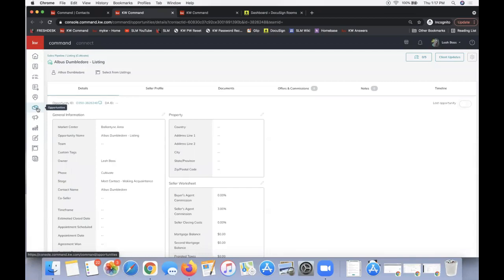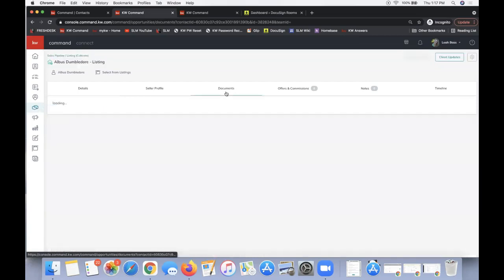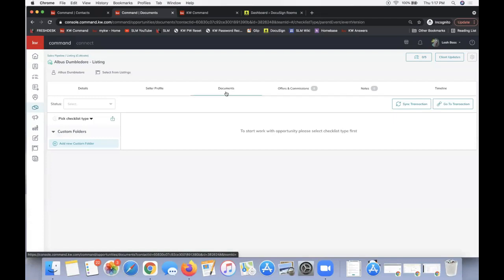to open it. Now, anytime we're starting a transaction in Docusign, we always have to do that from the opportunity in Command. So this is a really important part. If you're taking notes in today's class, I'll mention noteworthy moments. This is one of them. Okay, so anytime that you start a transaction, you always have to start that in Command with these steps that we just went over, right?